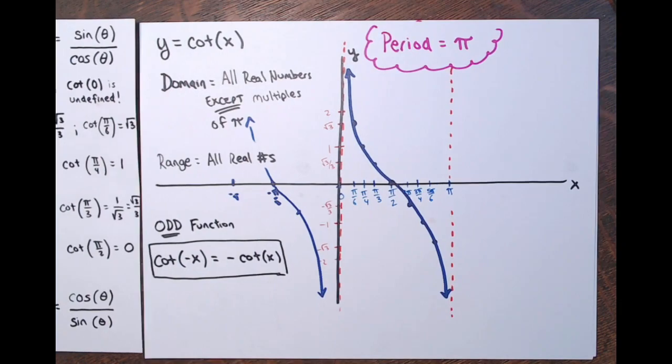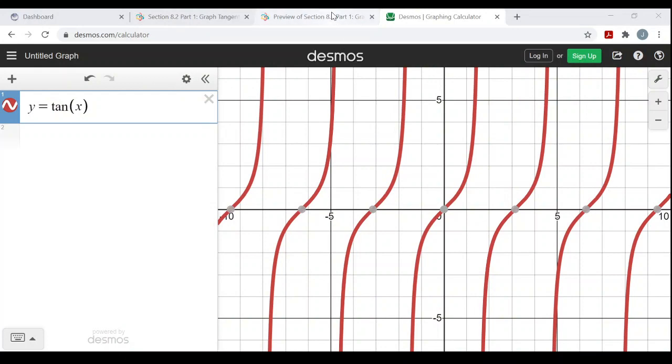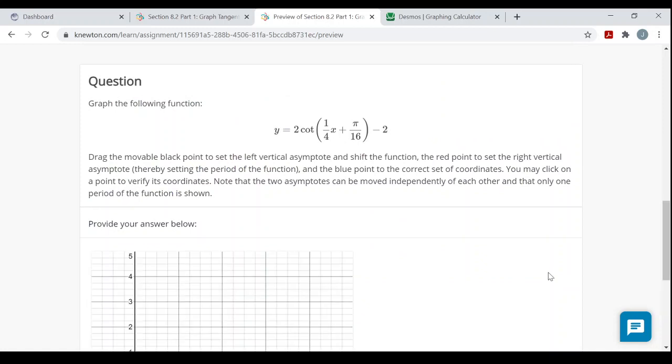Now, to the assignment. We're going to be graphing transformations of these, and I'm going to graph them with the exact same steps that I use to graph sine and cosine functions. That key value method. Now you can read through their instruction here, watch their videos, and if you like what they show you better, do that. But I am going to do the exact same steps I did for sine and cosine graphs.